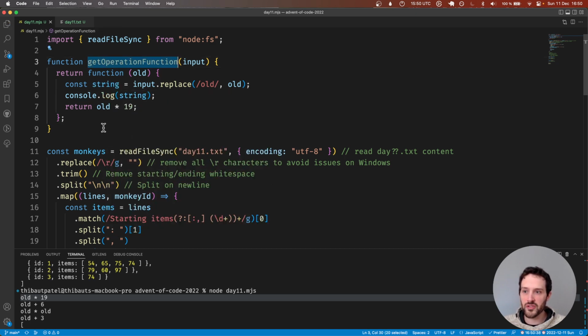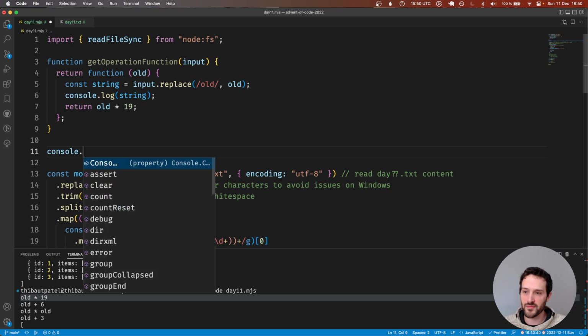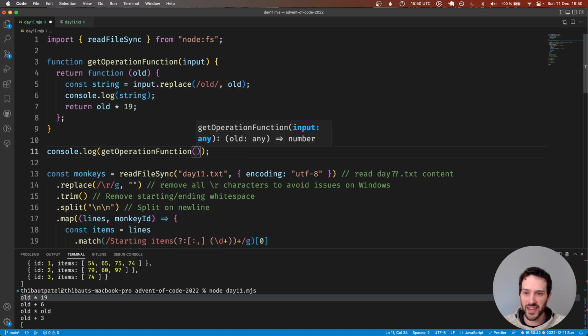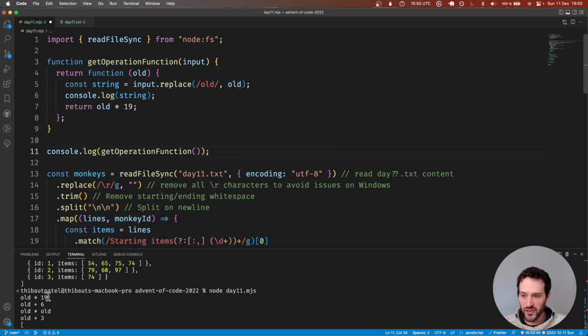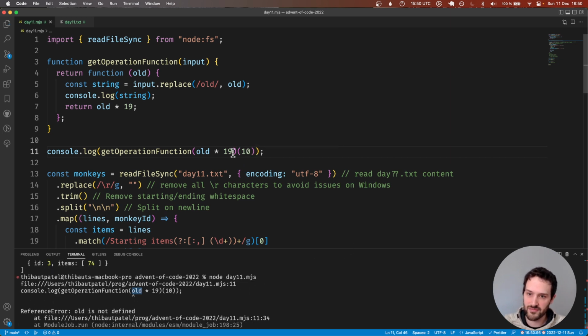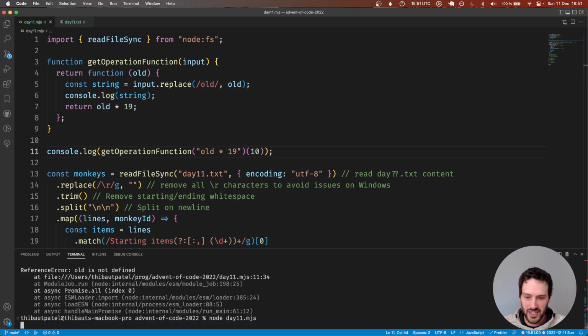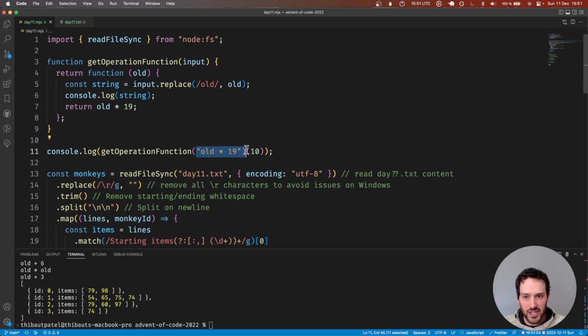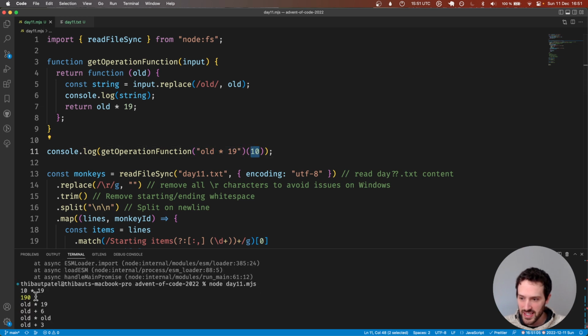So for example, we're going to make some unit tests to show the beauty of that. So here if we have old times 19, and we call that with the value 10, oh wait, this must be a string actually. If we have this piece of string and we call that with the value 10, that gives us 10 times 19.